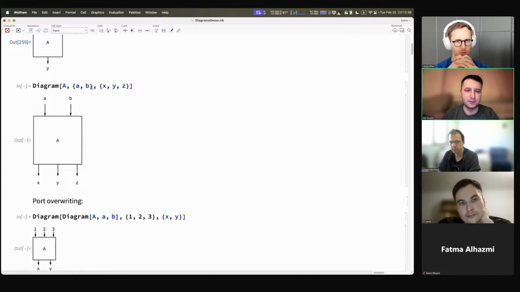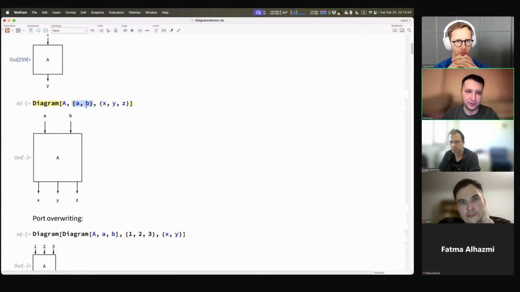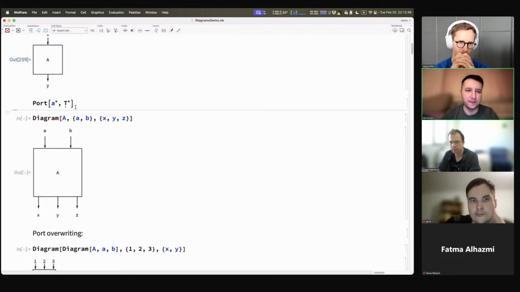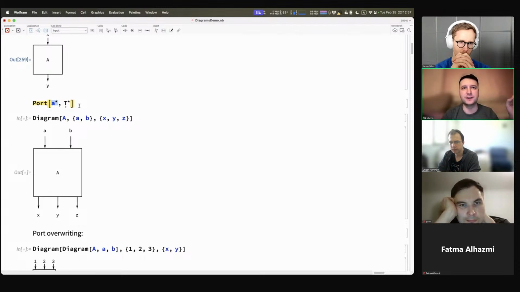This is a more complicated example, with multiple inputs and multiple outputs. And if you copy it, by default this is a dual port, and the dual port basically tells you the direction of the arrow. If it's ingoing to the diagram, it's a dual.